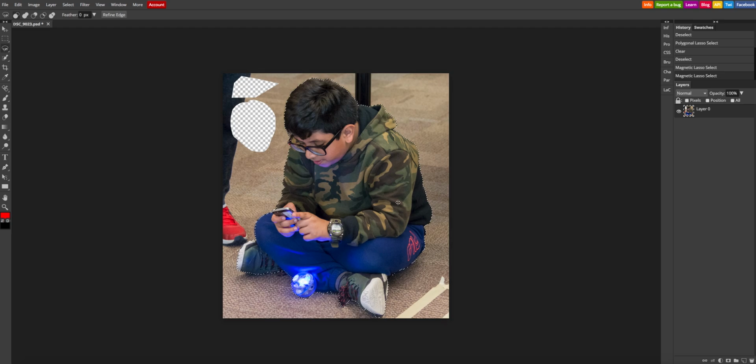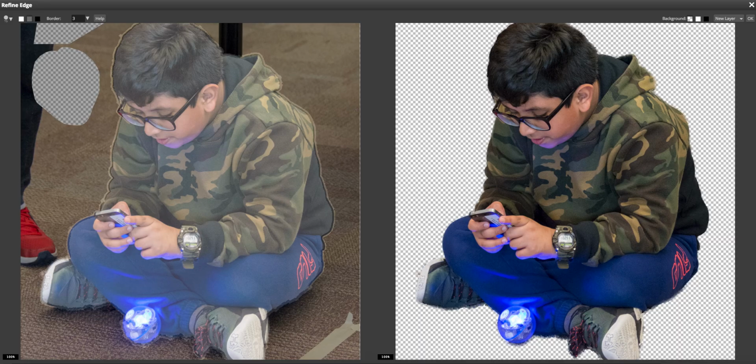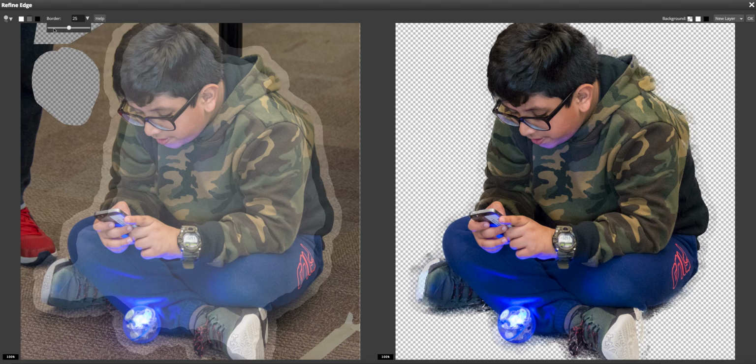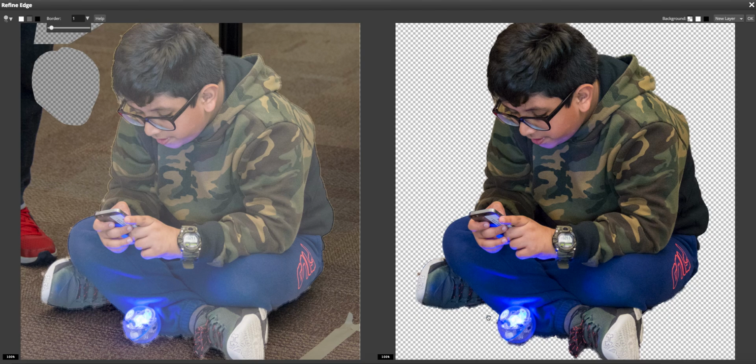Coming back to the beginning, now I get the marching ants. So I can refine the edge. You want to play with that a little bit. I'll tap refine edge, and this is going to show me what it looks like if I delete everything, which is pretty good. I can adjust the border, so let's see what happens when I bring it way up. What I find is best is experimenting. That gives me this really fat border around, which makes it a little sloppy, so I don't like that too much. We'll go back down to a more precise border, and that's pretty good. So I'm going to go with that, and say okay up here in the right hand corner.